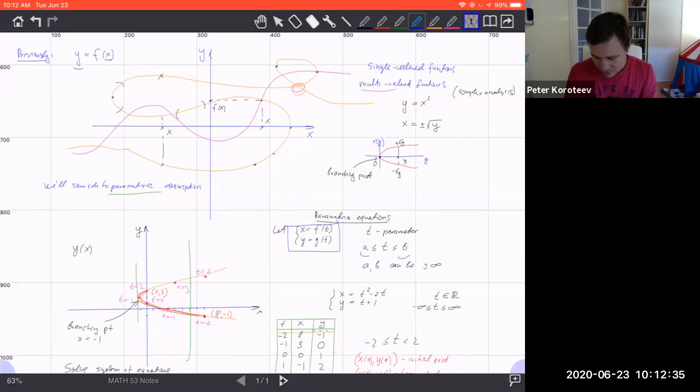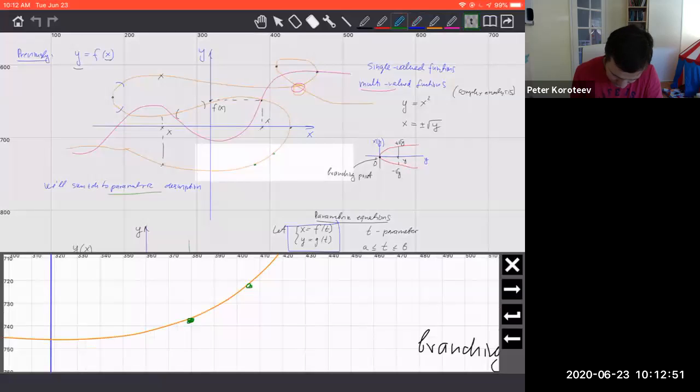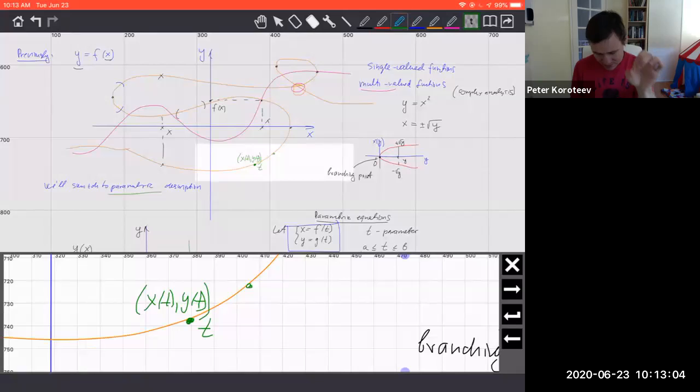It's convenient to think of t as time elapsed from the beginning of the experiment to the end, and then you just trace the coordinates of the particle in the xy plane, right? So at every time t, this particle is located at point x of t, comma y of t, right? It's a unique address, a unique position of that point in the coordinate plane, and as t changes, this point moves. Well, actually, it doesn't have to move, right?